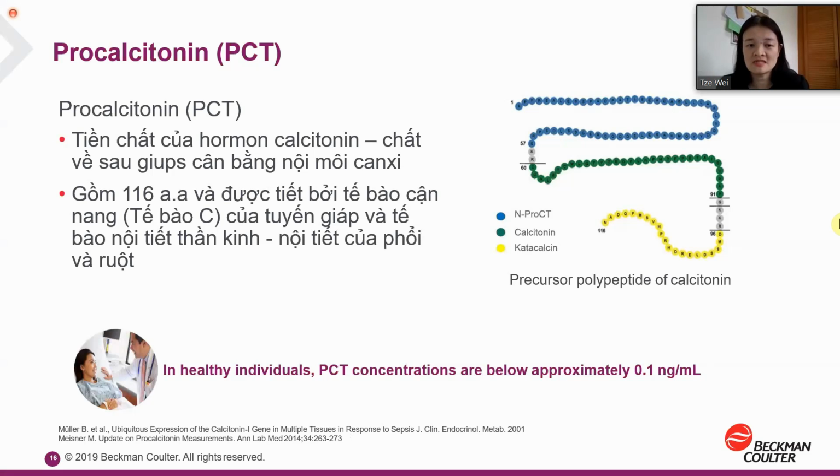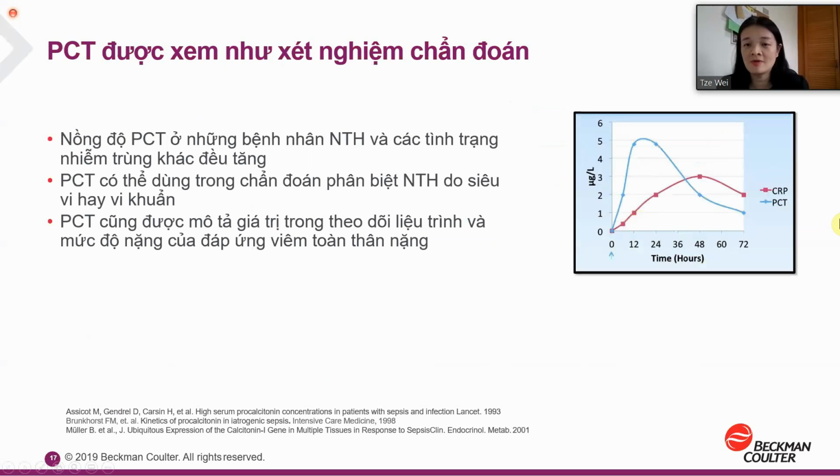However, very often we see that in patients who are experiencing bacterial infections, there is an increase in the transcription or the expression of the calcitonin gene. So with this increase in transcription or expression of calcitonin, we do see a corresponding increase in procalcitonin levels. And as such, procalcitonin has become a fairly effective biomarker in patients with sepsis, as well as it can aid in differentiating between viral and bacterial sepsis origin.